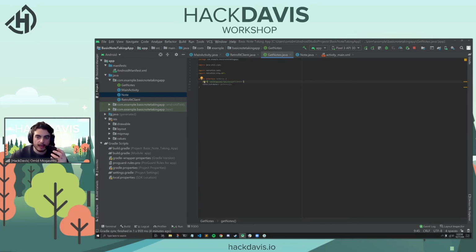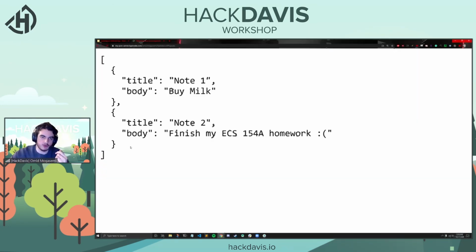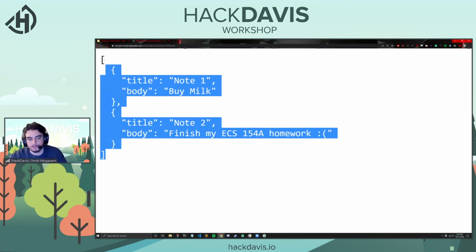So the fact that I'm putting @get here is just retrofit specific syntax that says, okay, so using the retrofit client on this base URL, if you ever ask me to perform a GET request, I'll go to the base URL and then I'll append to the end of it what's right here. Okay, and you'll notice that that's the exact URL that's here, and it'll extract this JSON object from it. Okay.